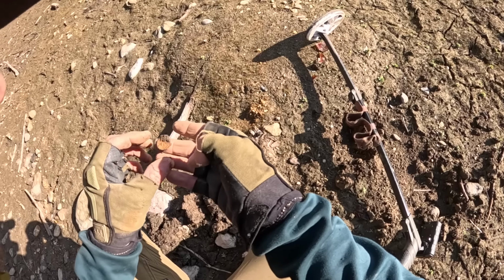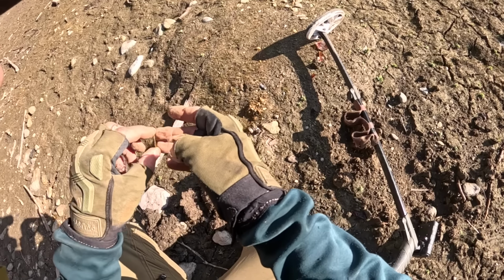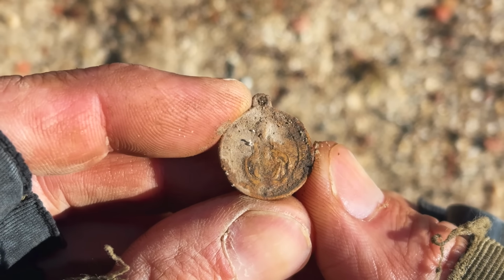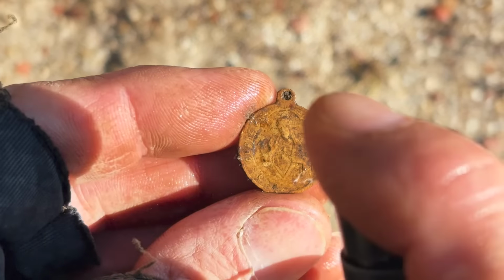Interesting. Well, Chris and I have been complaining, for lack of a better word, all day because there are so many pull tabs. That being said, it's very hard to discriminate out aluminum on our metal detectors. We do a pretty good job with iron nails and low reading targets, but aluminum always tricks us. In this case, however, the aluminum item I found is actually a little treasure.